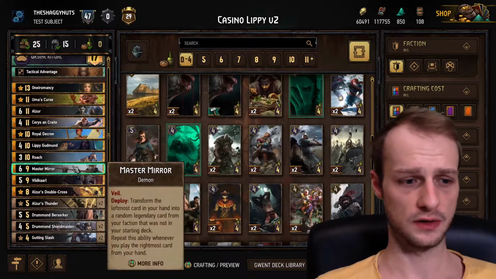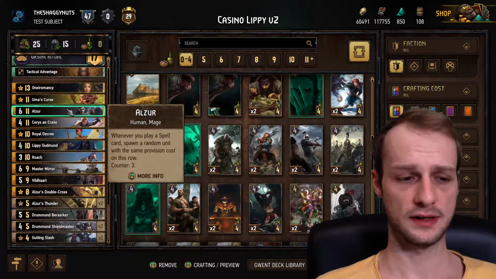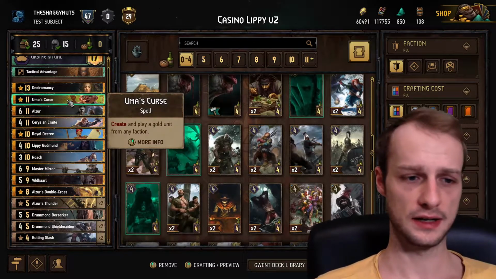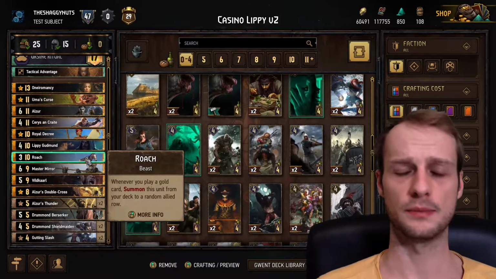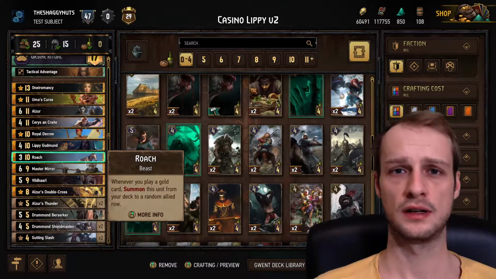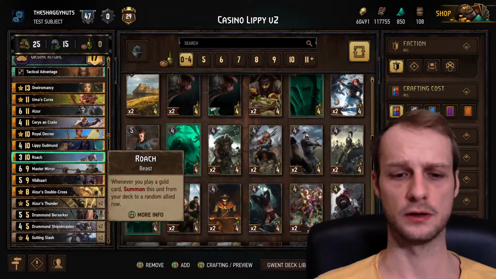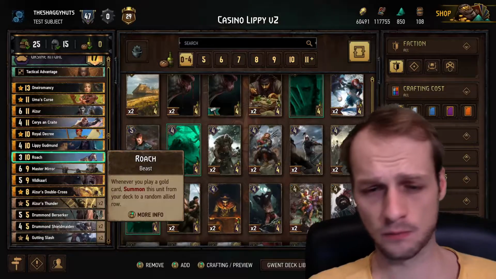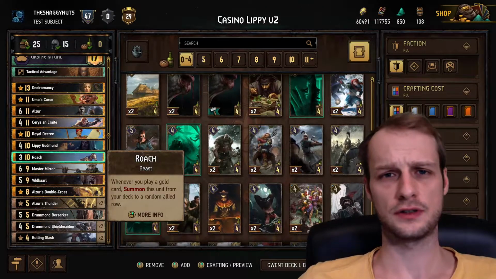Ideally you want Master Mirror and you want Alzur in your round 1 hand, and as many additional goals as possible, of course, because this deck really doesn't mind committing a lot of its goals in round 1. Like, the ideal round 1 for this deck is basically playing only goals. But yeah, that's about all I have to say about the deck for just now.